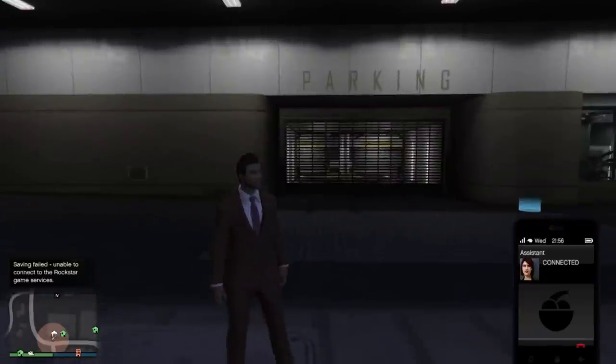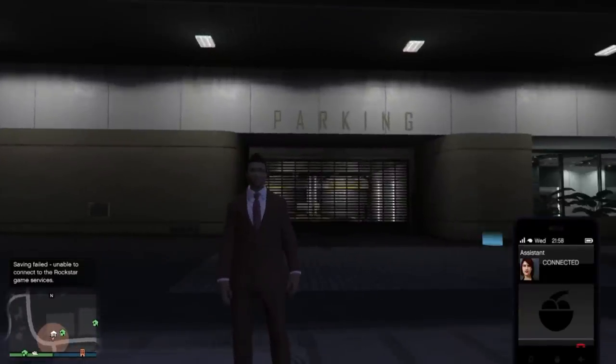Oh, this is a courtesy call. I'm your new assistant. Calling. Pleased to meet you. I'm here at the office. Okay, I don't listen to her.